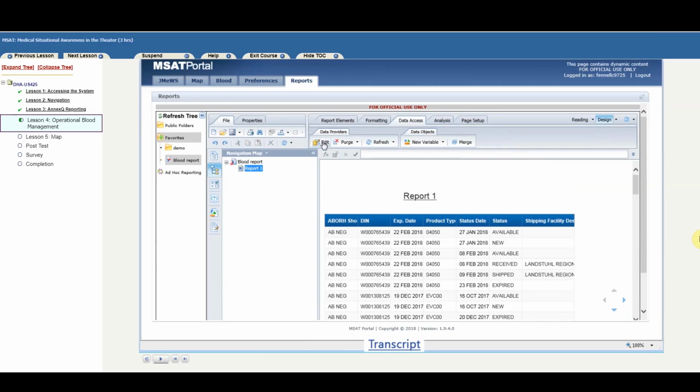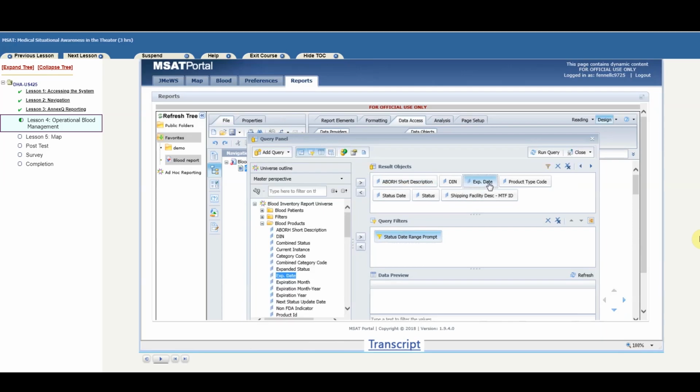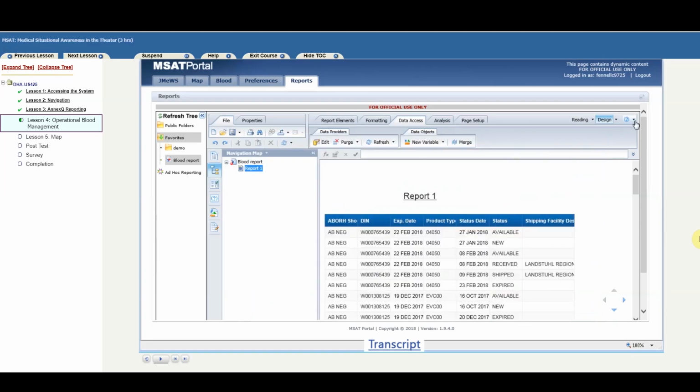To remove a query object from the report, click on the object to highlight it, and click the Remove button in the top right of the query panel. To add query objects, we can once again locate them in folders and double-click or drag and drop to add them to corresponding panes. For more information about using the Business Objects interface, click the Help button in the upper corner of the report pane.